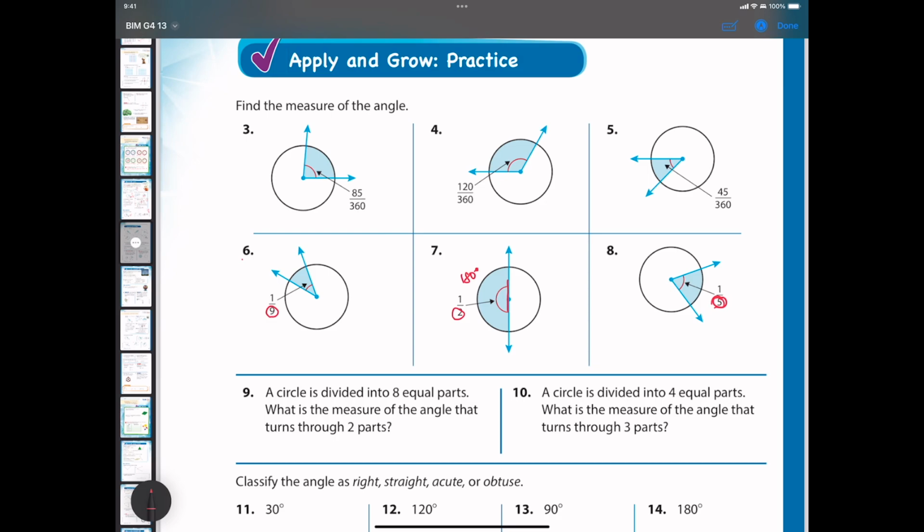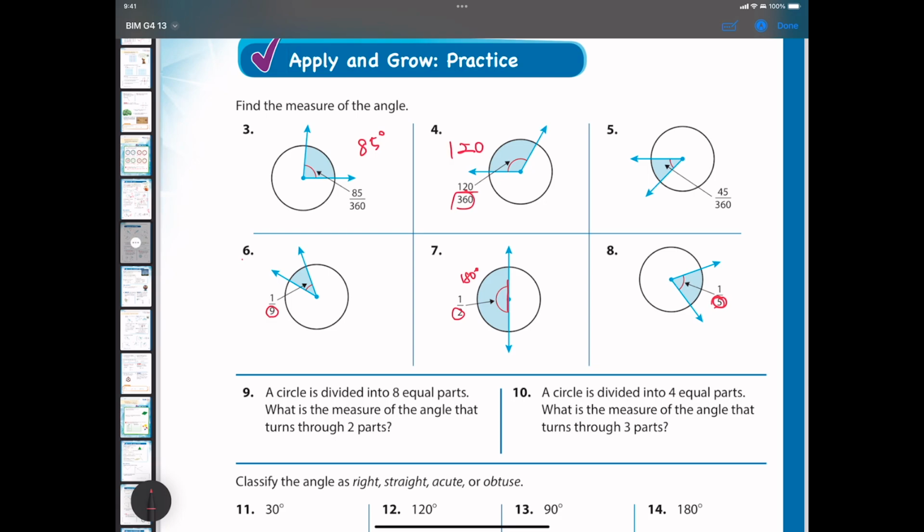All right, pause the video and then do it yourself and check your answers with my answers. Good luck. Number 3, and don't forget to put the star mark if you don't understand anything or need help. All right, so this is easy. We can just simply say 85 degrees. And this is another easy one, because the denominator is 360, which is the circle.